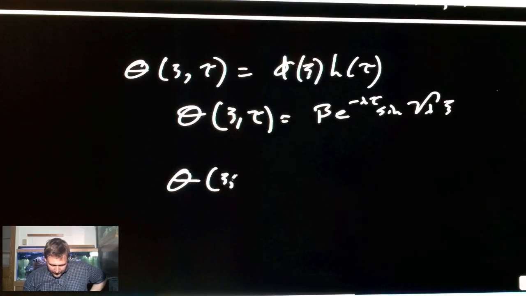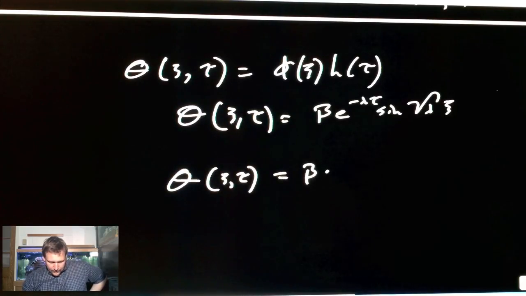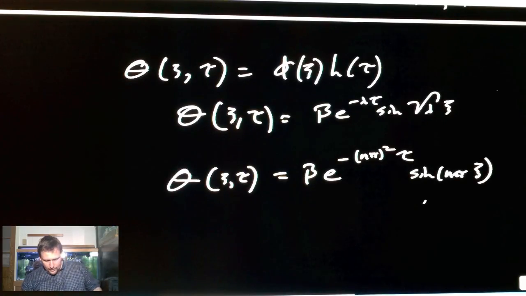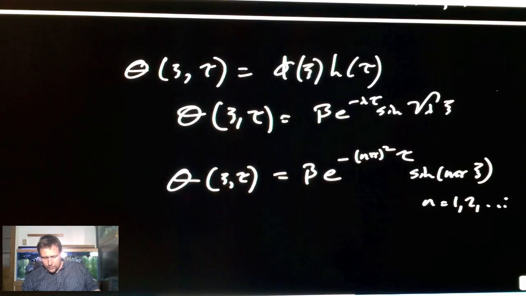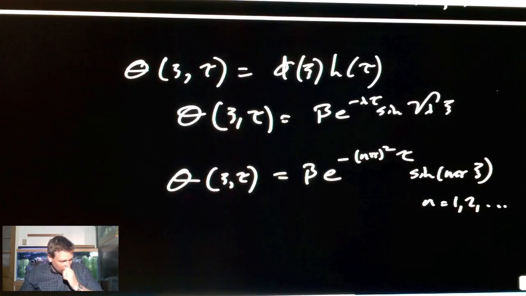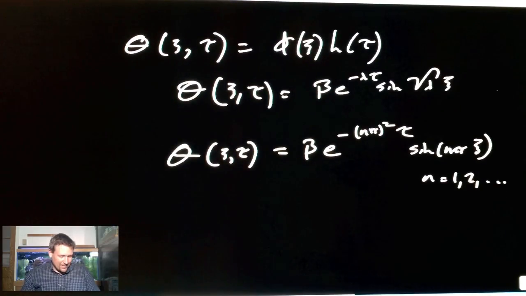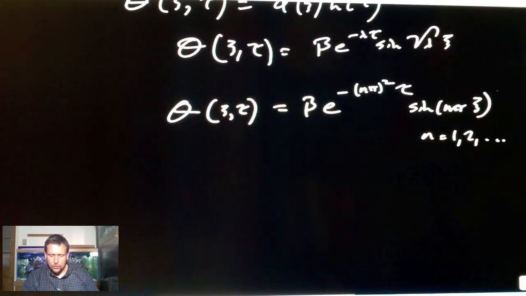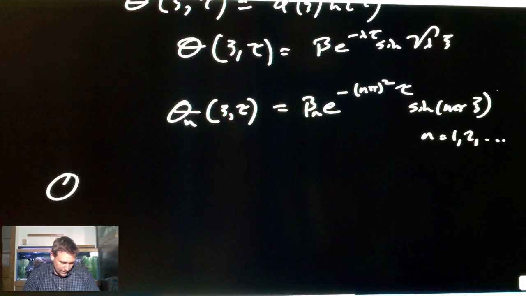Where square root lambda satisfies the above equation. When we substitute this in, we have theta, function of psi, tau equals B, beta minus n pi squared, tau, sine n pi sine. N equals 1, 2, so on, and so forth, on every number, every multiple of pi. But what n do we choose? Well, every n satisfies the equation. Every possible choice of n satisfies the heat equation. So, because it's a linear system, it can also be shown that a sum of all of these different choices for n's, with different B n's, also satisfies the solution.